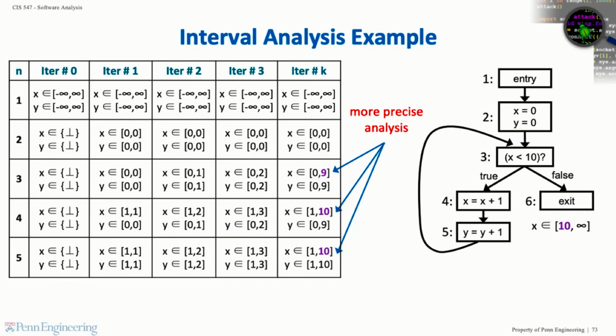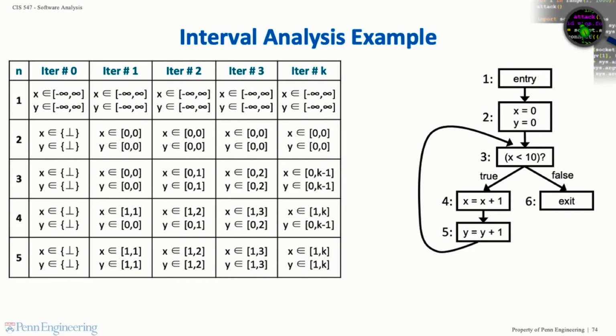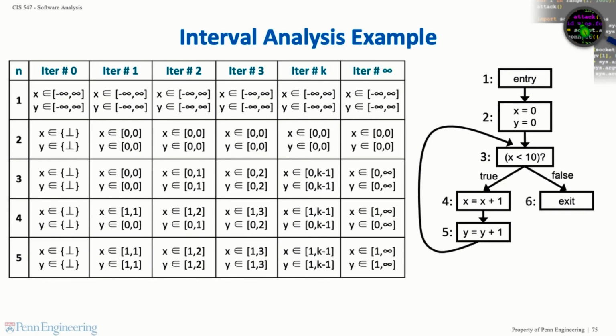So the analysis continues. This was the kth iteration of the analysis. If we repeat the pattern infinitely many times, we would get the final analysis result in the infiniteth iteration. However, this does not make sense in practice. The issue is that the conventional fixed point computation requires an infinite number of iterations to converge. The solution to overcome this problem is a technique called widening.